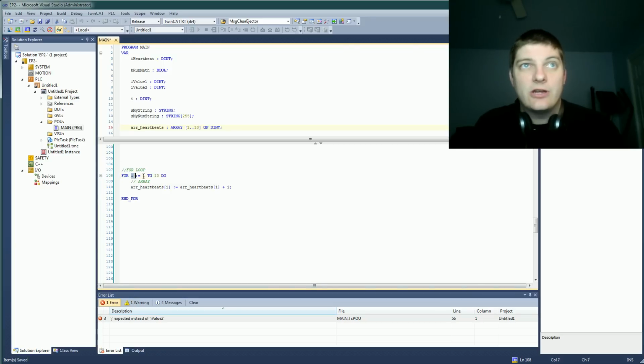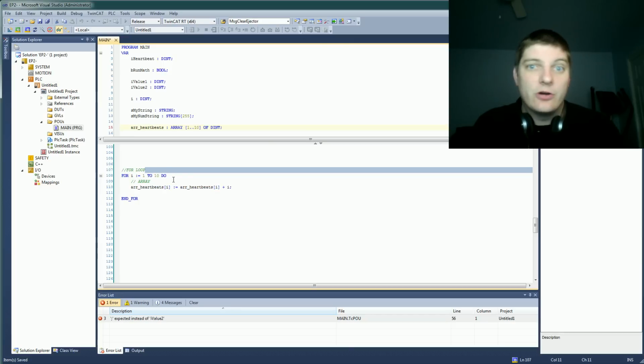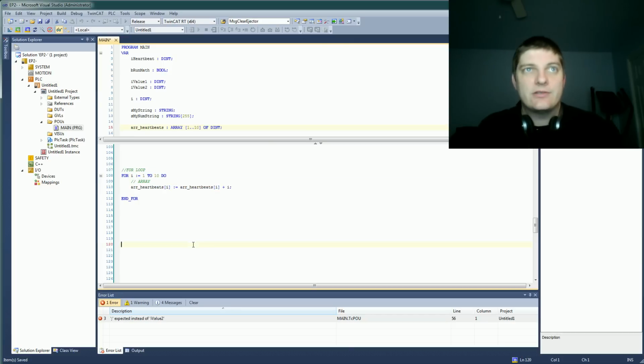You need to be careful with these for loops. If you're doing a ton of stuff in them, you can cause a scan overrun. There are some ways to handle that, like making sure you only run part of a calculation on one scan so you can split it. This system's so fast that I don't often have to do that, but keep in mind that if you put a ton of math in a huge for loop, you might overrun the PLC scan task.